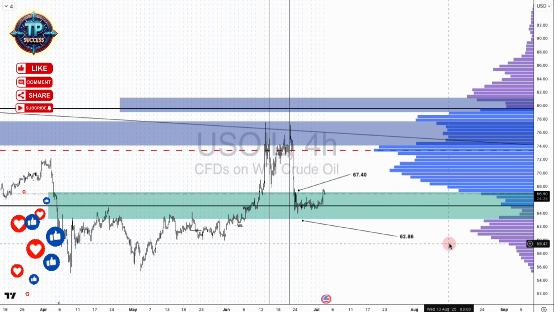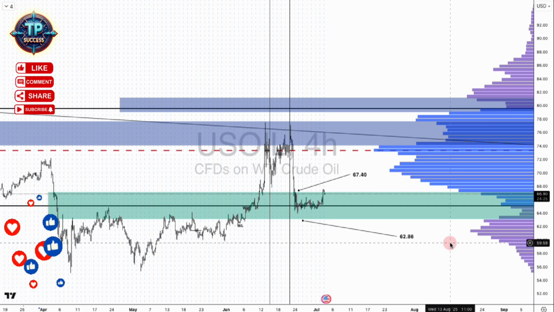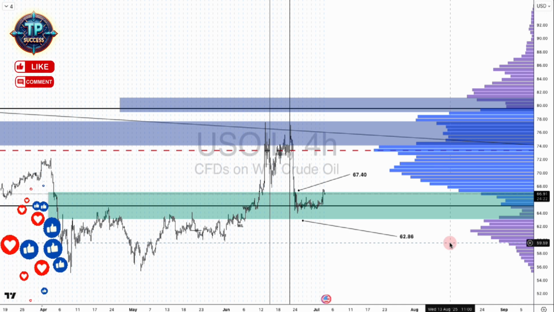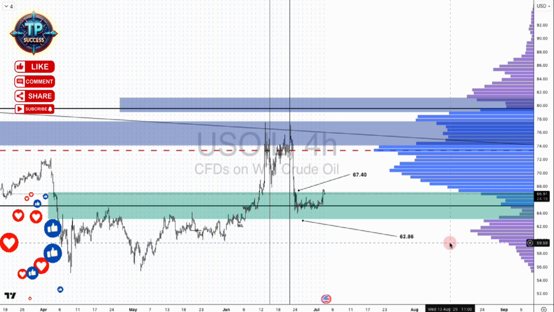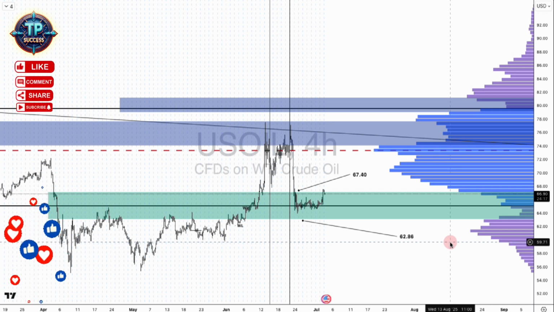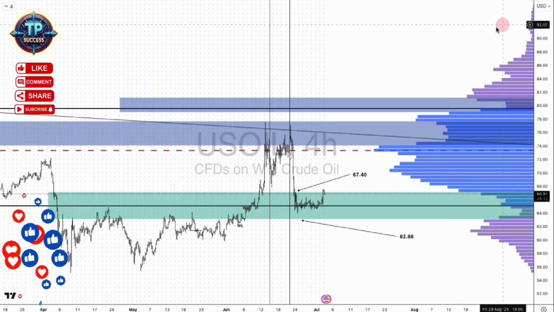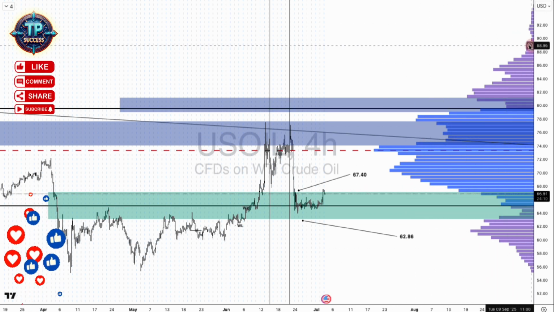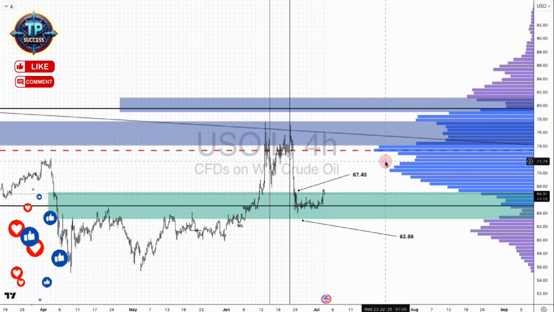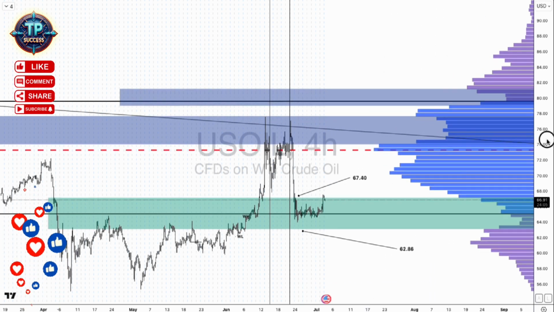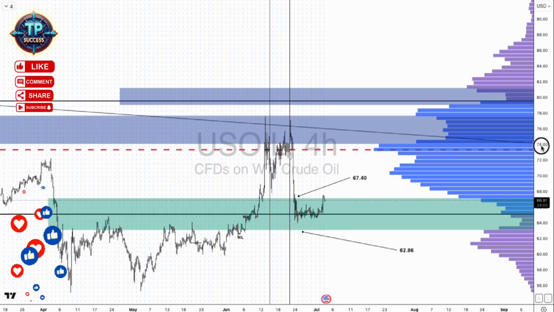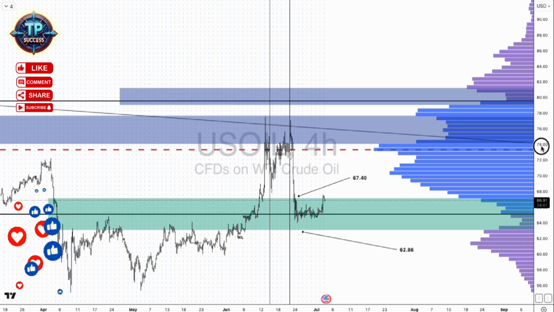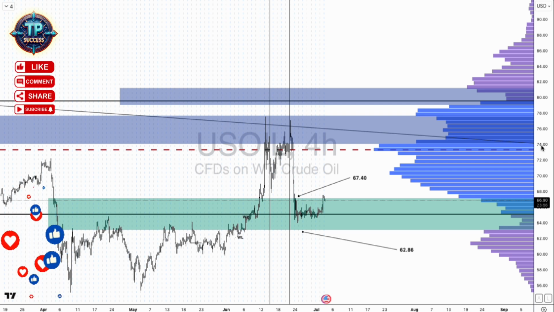Now, the volume profile is an indicator that lets you know where all the passive orders are sitting within a market, right? So it's a bit like chart footprint, but with less noise, right? So this volume profile that you're seeing right here works great with chart footprint. But the only problem with chart footprint on TradingView is that it lags by 15 minutes.